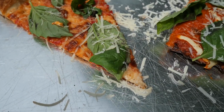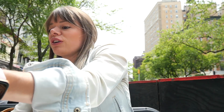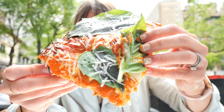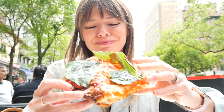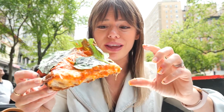Alright, I have to show you guys these. Look at those big ass basil leaves. Honestly. Here, try this. We're full. Just have one bite. Alright, we get it. Somebody is injured. Is it spicy? I mean, look at these freaking basil leaves. It's enormous. I believe it's fresh mozzarella, vodka sauce, basil, Parmesan. It's so saucy. The bottom is still super crispy. Still pretty thin.